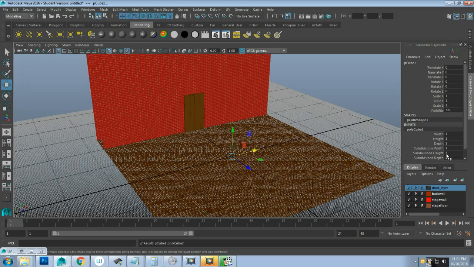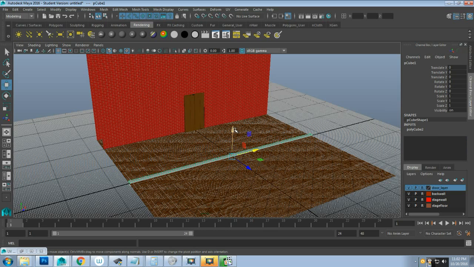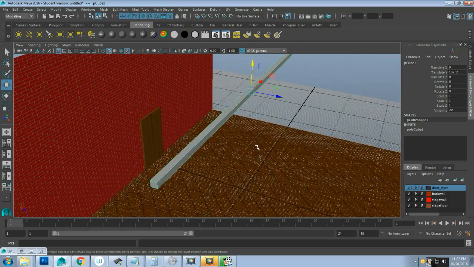The subdivisions don't matter. So what I'm going to do is, for the width, do 512 across. For the overall depth and everything with the curtain rod, let me try 32. Wow, that's huge. Just do 8. That's plenty. It doesn't have to be fancy because this guy is going to be up here, mostly out of the way from our view.